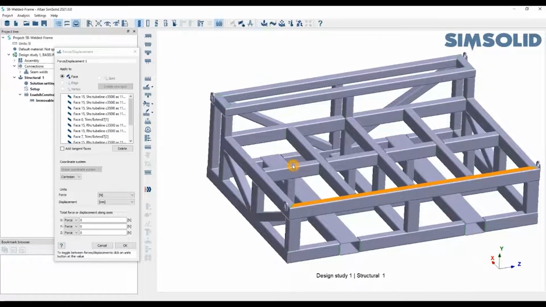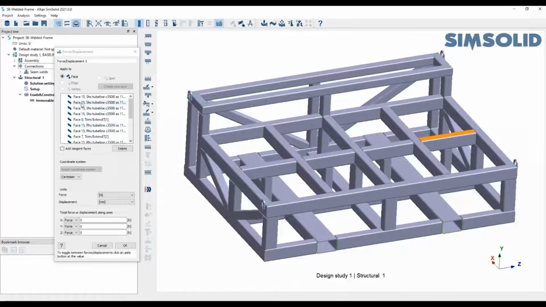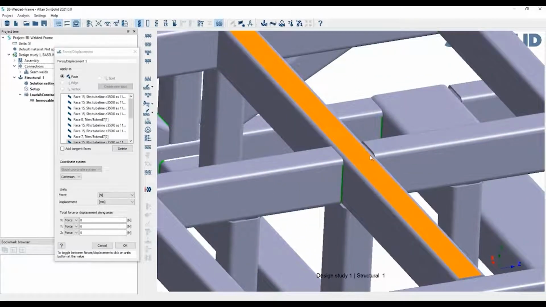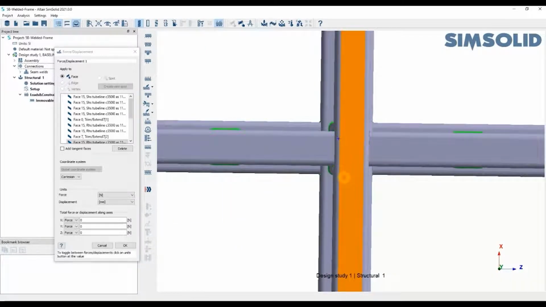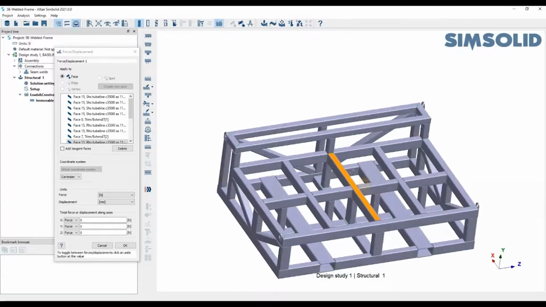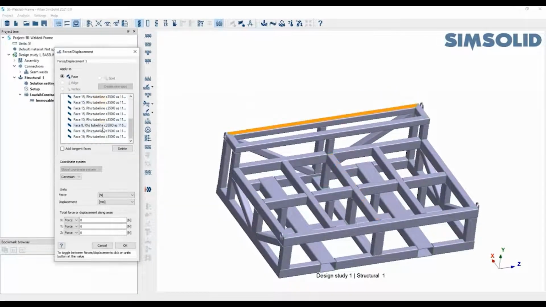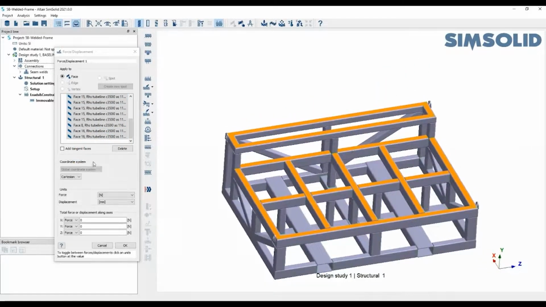Now you also see that within SimSolid you don't have the option to edit your CAD or your geometry the moment you bring it in. So what I did want to make you aware of is the fact that you can use spots. So say if it wasn't the whole surface you want to apply the force to, but instead just a tiny square surface on this area. Now what you will be able to find is that with spots you can specify exactly the area in which you want to apply your load cases. So just so you know, that is another option that you can use. And now let me do a shift select to make sure I've got all of the top faces that I needed.